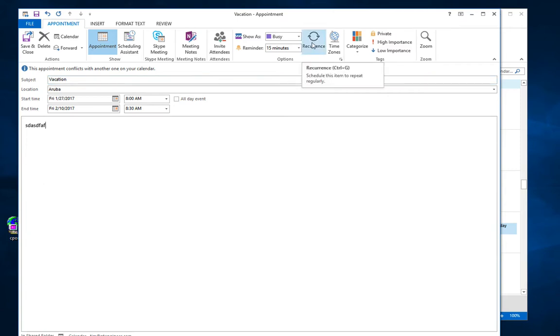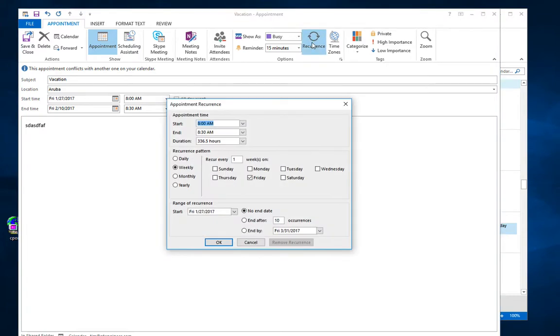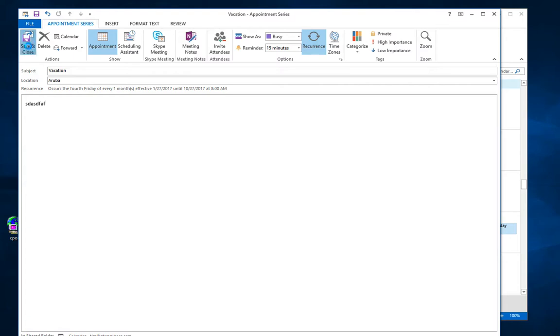We'll cover recurrence here. We won't cover it again in meetings. If you cover recurrence, you can tell it when it starts, ends, and the duration. So I can make this happen: it starts, ends, it's 1 day long. It happens once a month, on the fourth Friday of every month I fly to Aruba. Oh, that'd be great. And you can tell it to end after 10 occurrences. I don't really want to do that. I'd really love to keep it at no end date, but I know it's going to end because the budget's going to run out in October. So you can do that sort of thing, and we will save and close.